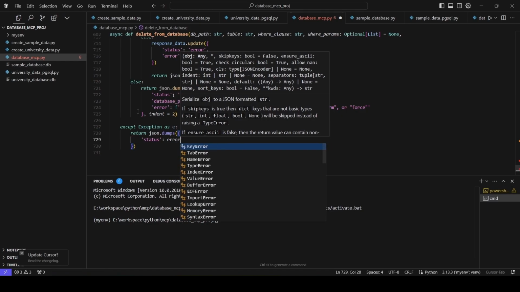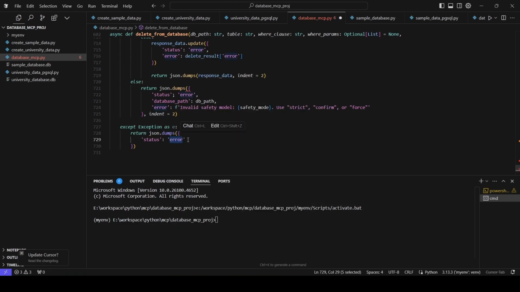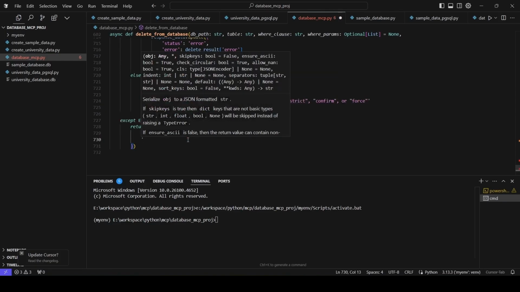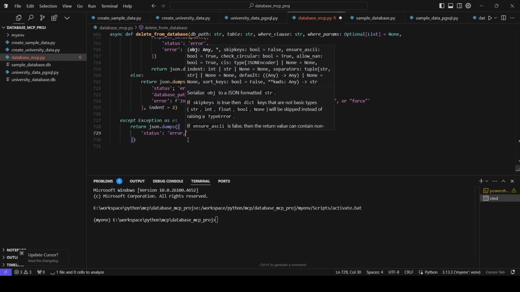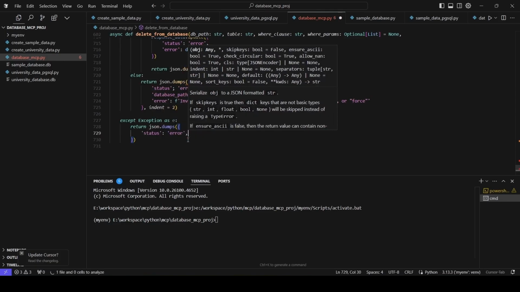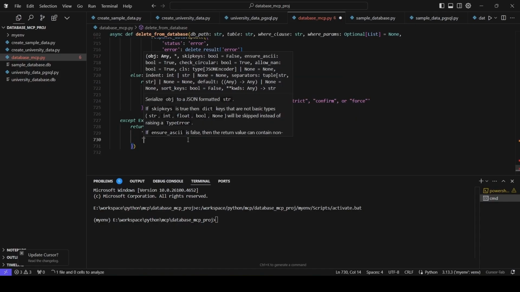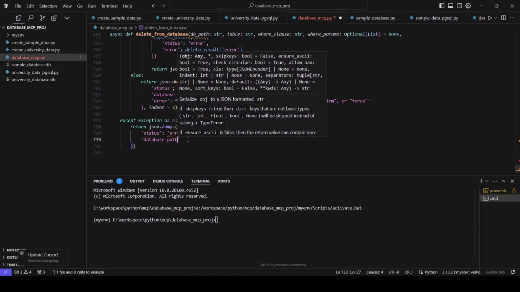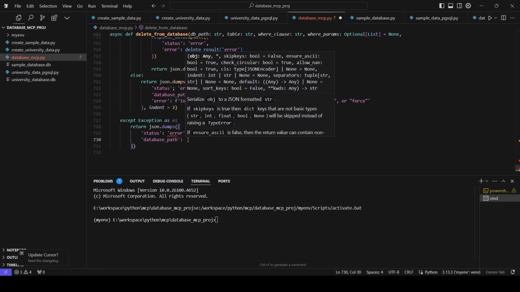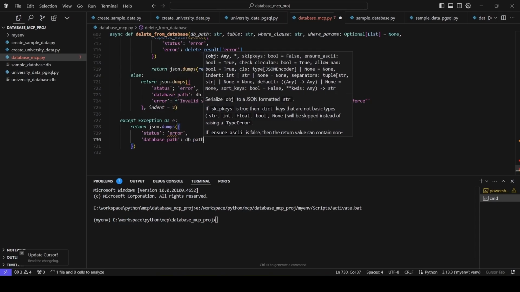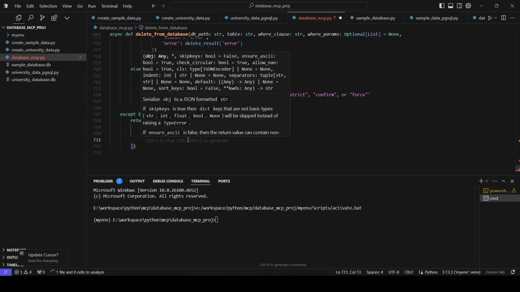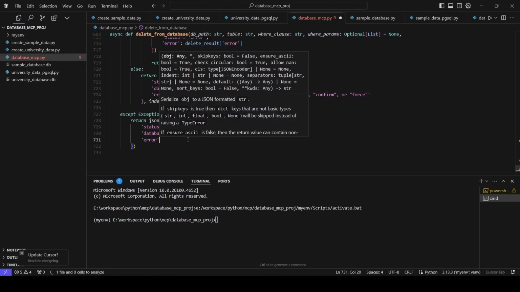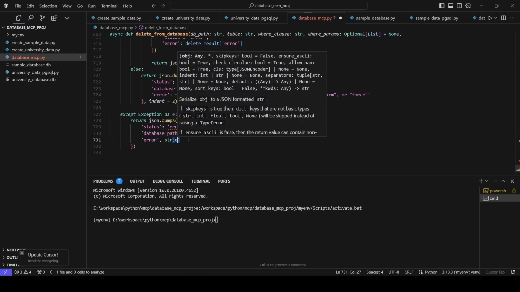This should be a string, and then we will have database path, which is db path, and finally we will have error, which is the string of the exception object.